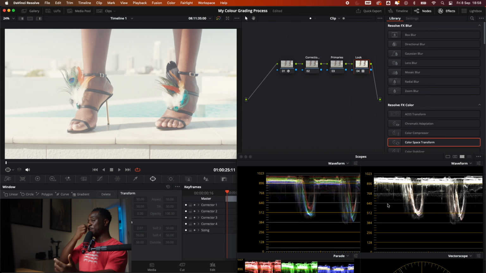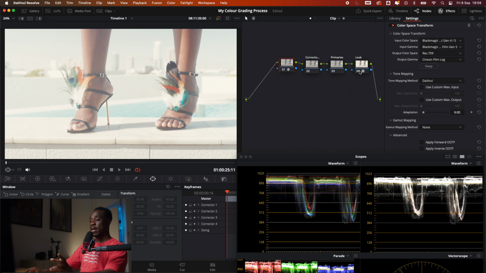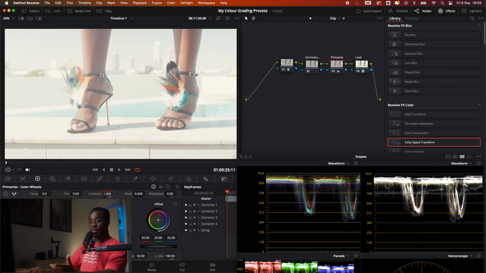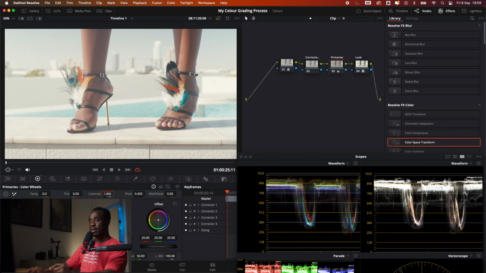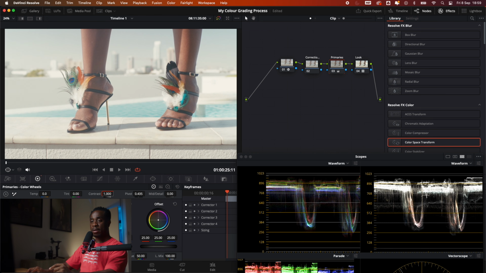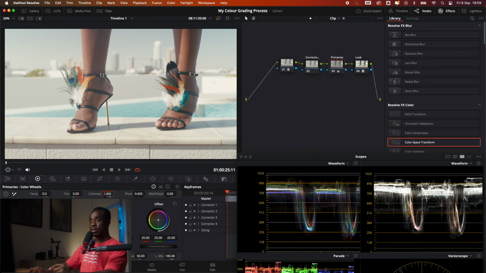So with this one, as you can see, straight off the bat we need to start working on the primaries. What I will do is bring down the shadows a touch, bring down the highlights, and then bring down the mid-tones. Now what I always do with the film LUTs, I find that you need to add saturation, especially for my taste.